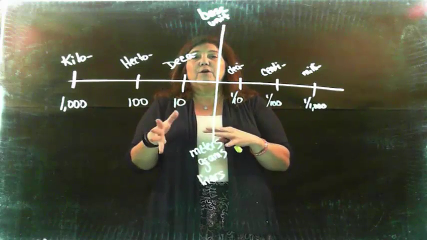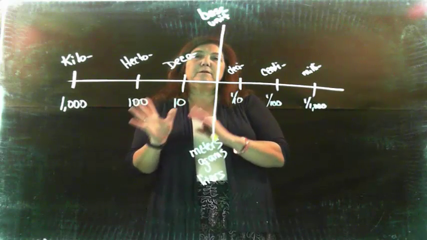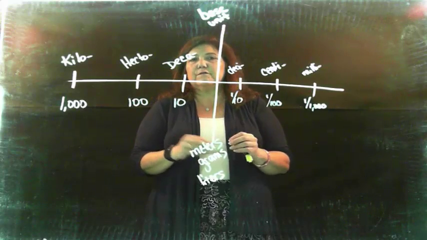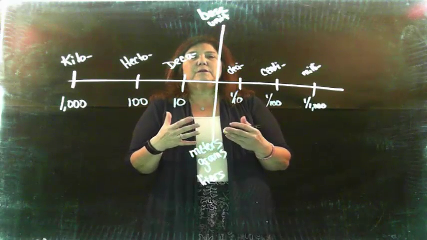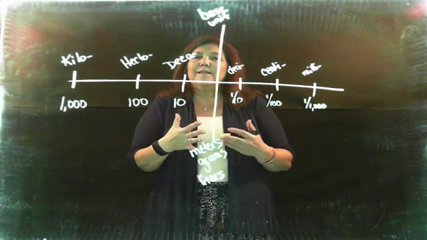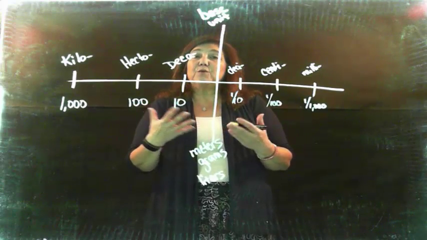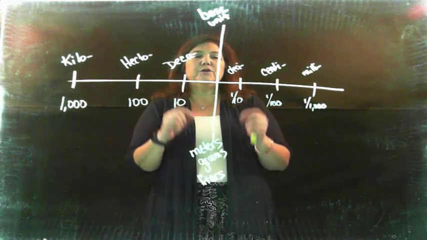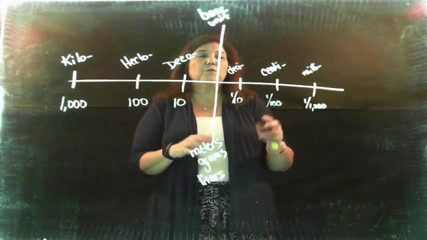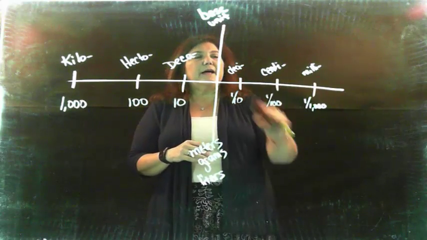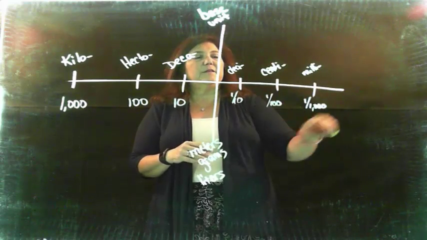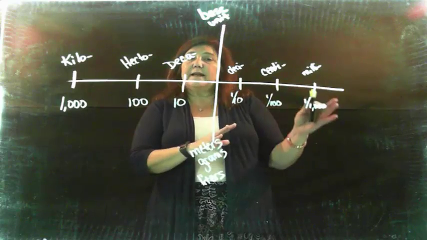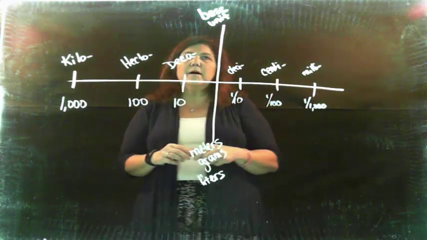All right, we have gone over converting between centimeters and millimeters, and we've done it by using a conversion fact and thinking about multiplying and dividing. There's another way that you can convert within the metric system by using what we call a number line. And we're only going to look at the centi and the milli that's down here on the right-hand side of our diagram.